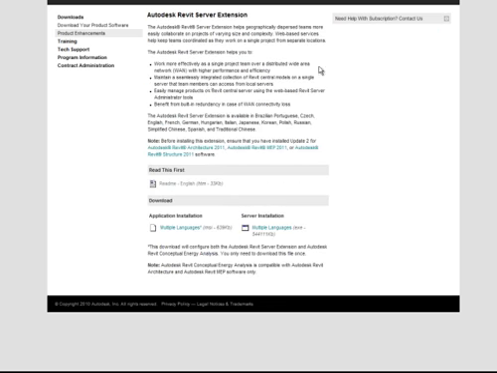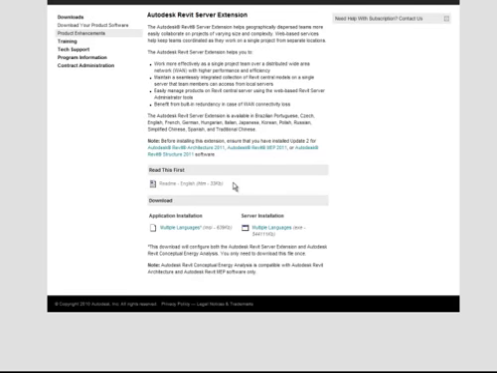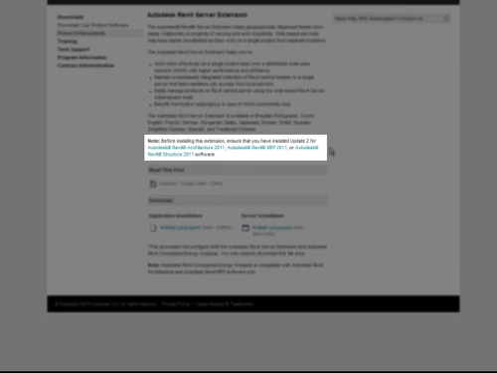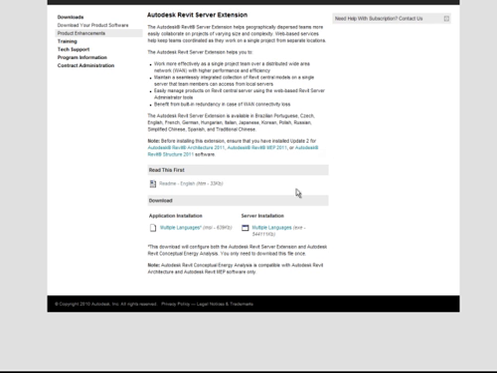You'll notice that there's a lot of information about the Revit Server extension as well as a README file. Please look at the README file. It's very important. There's a lot of prerequisites that you need to set up prior to installing Revit Server. Additionally, there are two components: a server installation as well as an application installation. The server installation, of course, goes on the server. The application installation goes on your workstations. Make sure your workstations have Web Update 2. If you have Revit Architecture, Structure, or MEP, they need Web Update 2 for all of the products before we begin. Alright, so let's go ahead and download them.